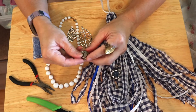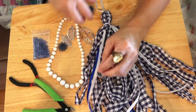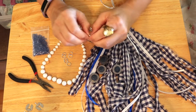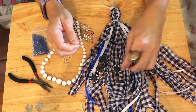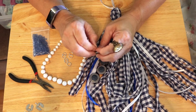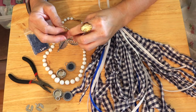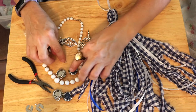One down, three to go. Once I got the first one off it was way easier to get the others because at least I knew what I was doing. When I removed that backing there was a little hole in the metal where it had attached, and that is where I'm adding the o-rings so I can hang these on the tassel. I'm also adding o-rings to the BB Craft leaves.